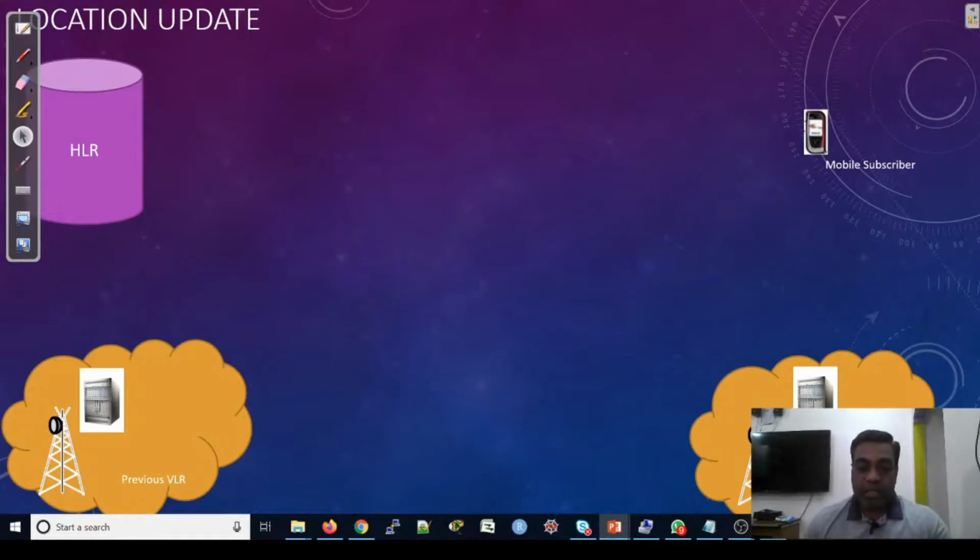But now, as soon as you insert a SIM card for the first time in the handset, you automatically latch on to your home network if you are in your home network. And when you move from one place to another, there is automatically a transfer of signal, and the HLR and VLR are in continuous communication to see whether you are moving away from the home location or the home MSC and latching into a new network.